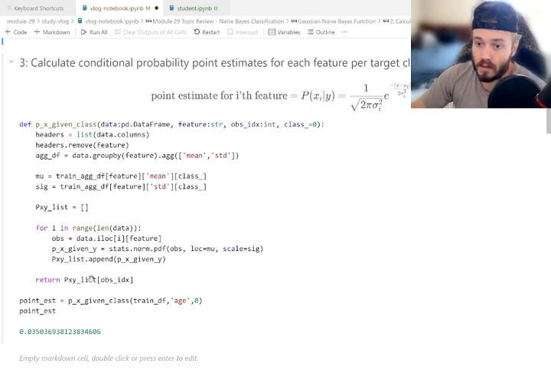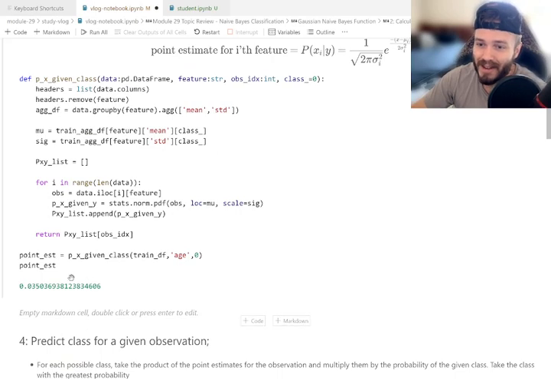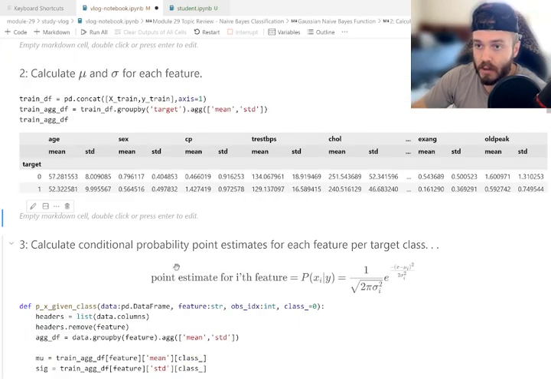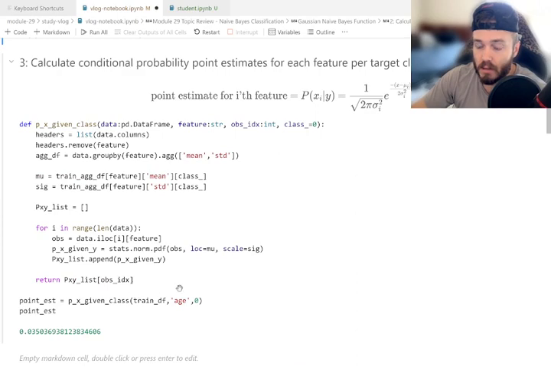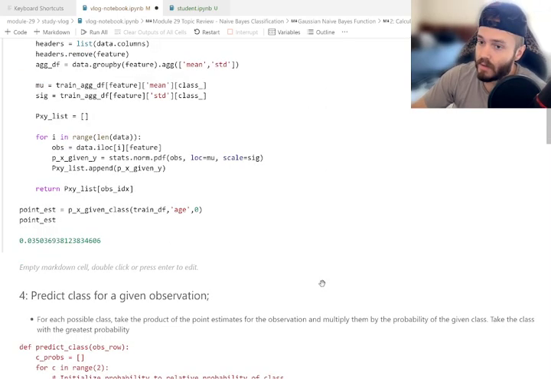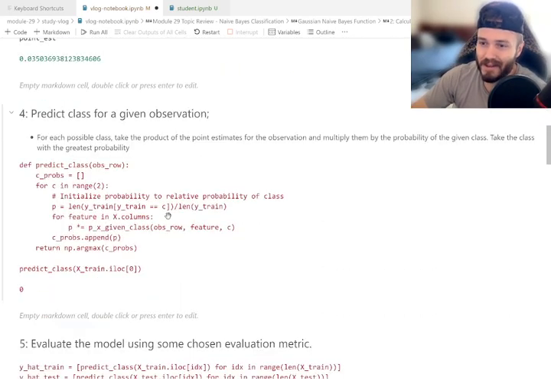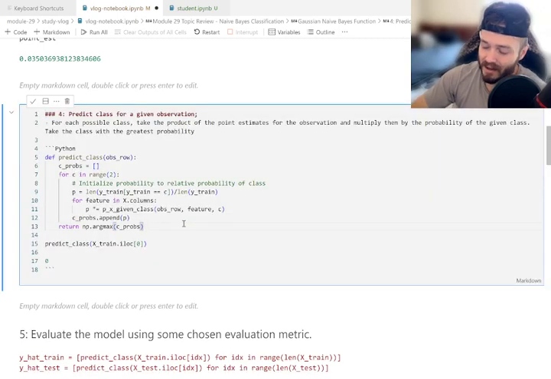So all of this is going to return a number right here. Sorry, I almost didn't remember for a second. It's going to give you the point estimate for that particular feature at that particular observation, which is the conditional probability of that feature of that observation, if that makes sense. Doesn't totally make sense to me, but it makes enough sense that I can code it, so that's okay. Again, I don't know what's up with the syntax highlighting. I know it's in Markdown, but weird.